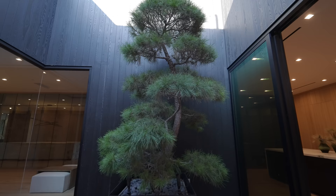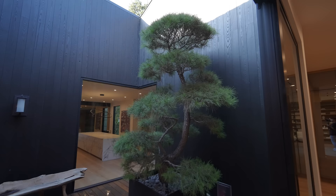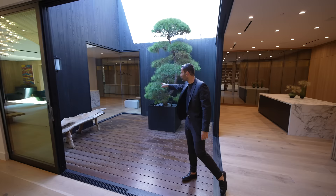Right next to the fireplace, we have additional cabinetry, a sink setup, and a fridge — kind of everything you need for your primary bedroom suite. I actually want to come back to the entry because there's a really cool detail: we have this atrium here with a bonsai tree — Japanese influence. This space really allows the primary suite to get a ton of natural light and fresh air, yet it's super private. We have the same vertical siding detail also here, and that massive corner glass faces one of the closets we're going to see in a bit.